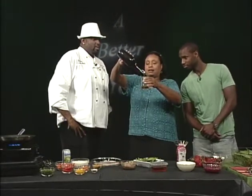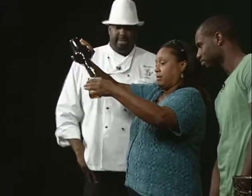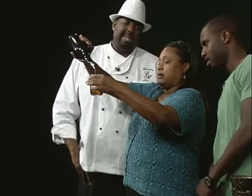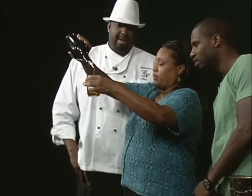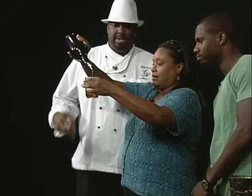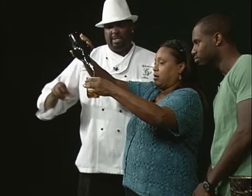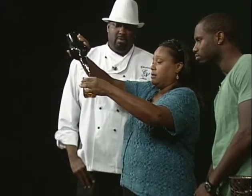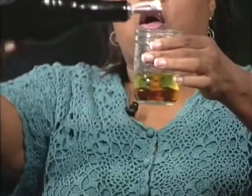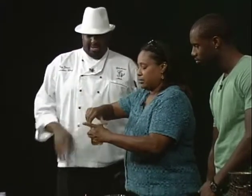So now you want three parts. And if you notice, what do you notice as you're holding that up? It's separating already, like the oil and vinegar. Exactly. So when you shake it up, it's going to bind it together. Is that good? A little more. Perfect. Now you want to put your top on. We're not going to add anything else to this.